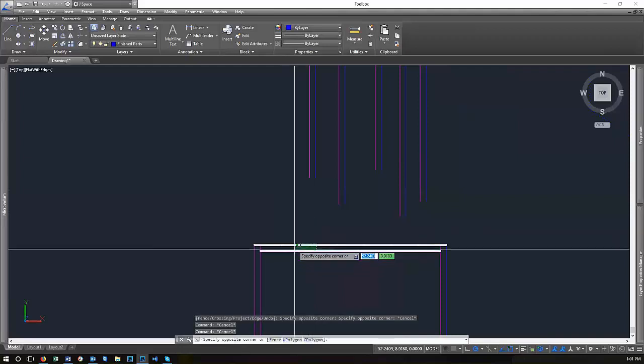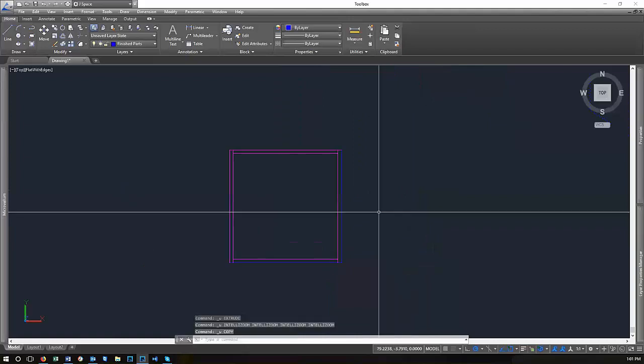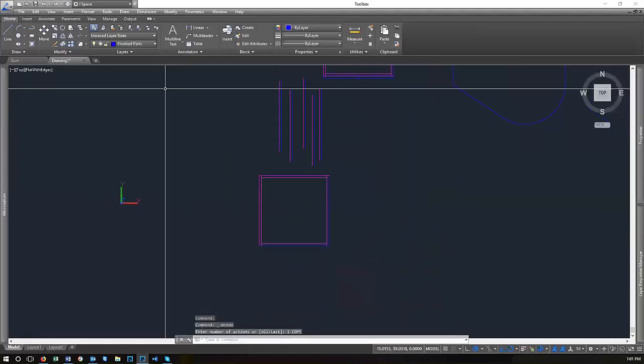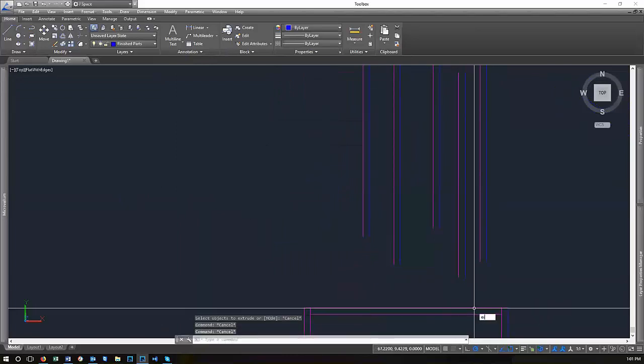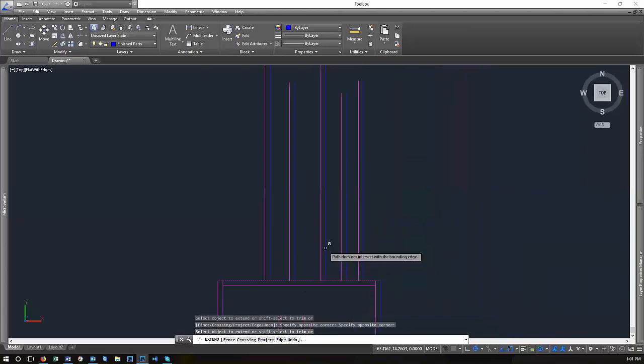I think I extruded these. It's no longer. Okay, let me just undo and redo. Okay, and extend. There we go. That's better. So you can do that.